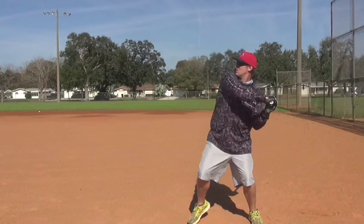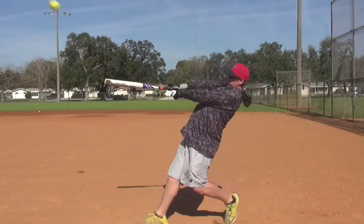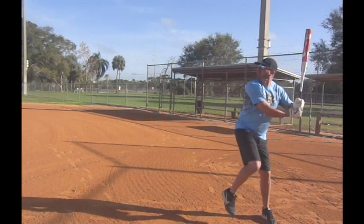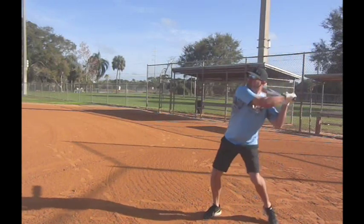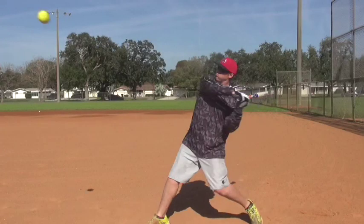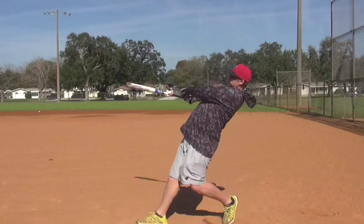But watch Brett here. Brett takes a longer stride. Hands come back to the connected position. Watch how level that swing is compared to the ball — the ball comes down and the bat head's very level. With Pete, not much of a stride, and it comes up and over the top — always topping it like a tennis toss. Whereas Brett's trying to throw the bat head level through the bottom of the ball — a much more level cut.